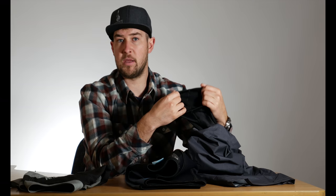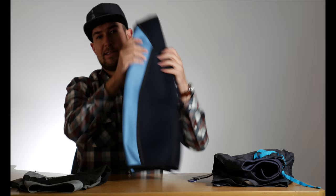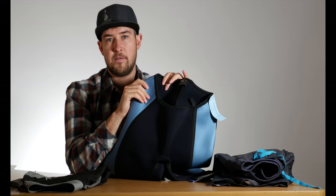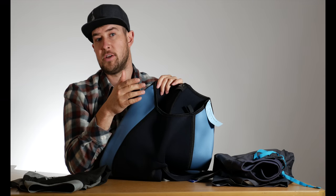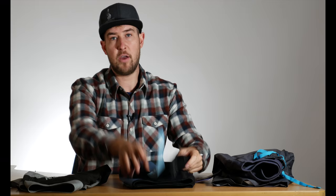The warmest when dry is going to be the fleece-lined paddling short. The fleece inner is going to trap air and be really insulating when it's dry. If these shorts get completely soaked, however, they are not going to be as warm. That's when you want the classic neoprene short — when submerged in water it creates a thin film of water between the short and your skin, providing insulation much like a surfing wetsuit does. So if you're going to be in the water a lot, definitely go for the neoprene. If you're expecting to stay dry or just a little damp, the warmer option is actually the fleece.